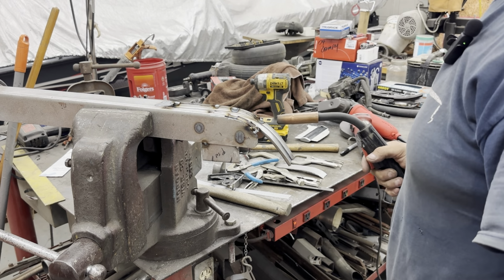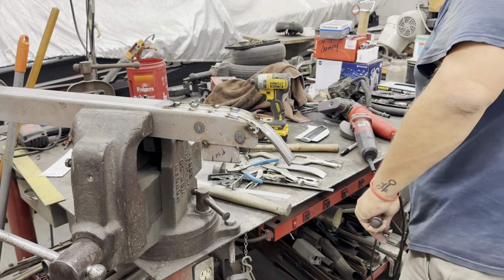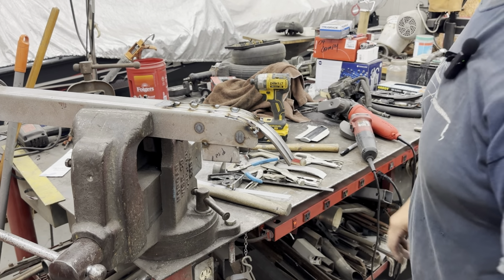Oh yeah, coming out pretty good. Oh. Get a little air on that bad boy, it's getting a little warm.